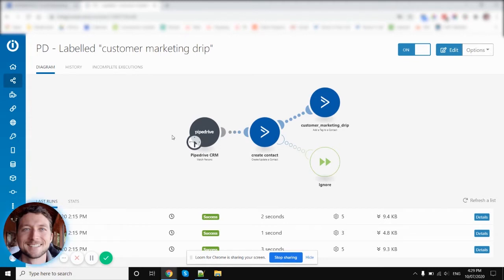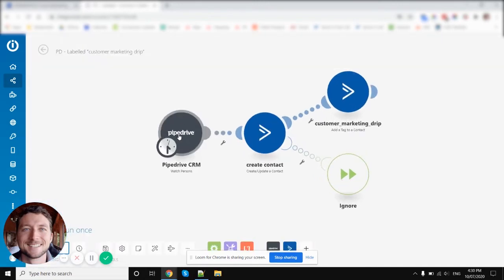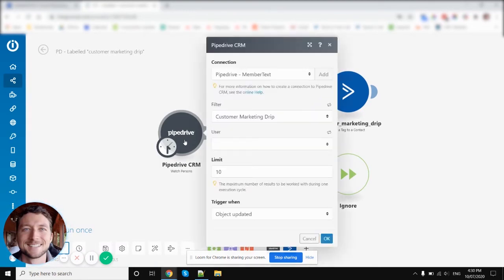You can use labels to sort the contacts, kind of like how you would use tags in ActiveCampaign. You could use field logic, so if this field is filled in or contains this or doesn't contain that, and then use that in a view, that would work as well. But the important thing is that you have to be quite specific about what exactly you want to send across to ActiveCampaign.